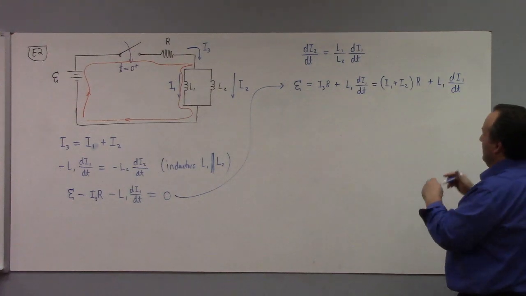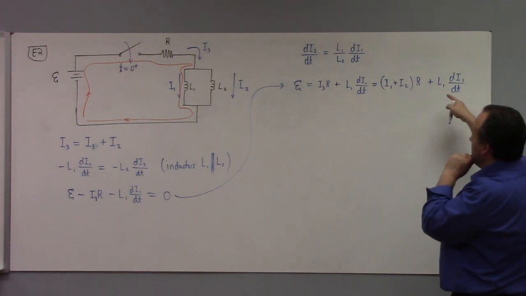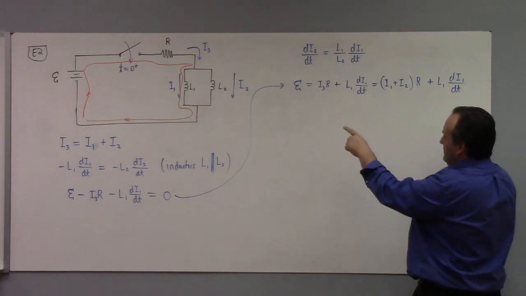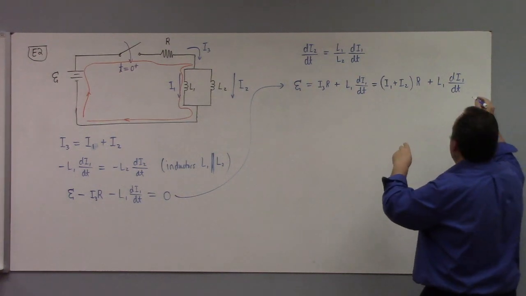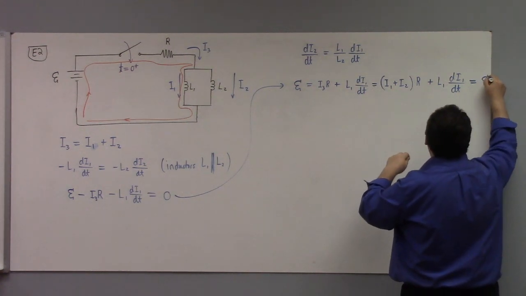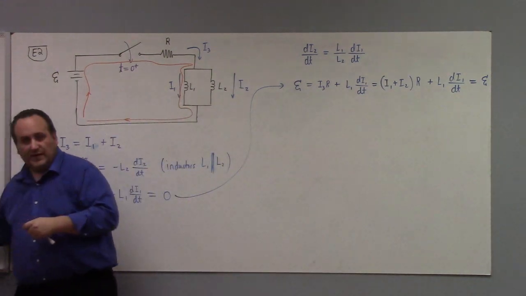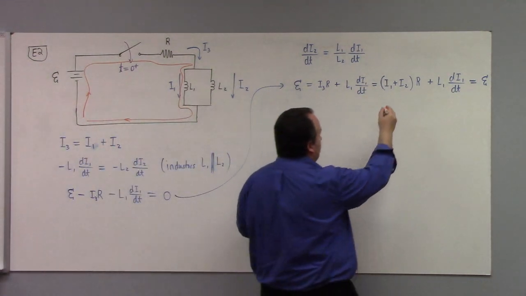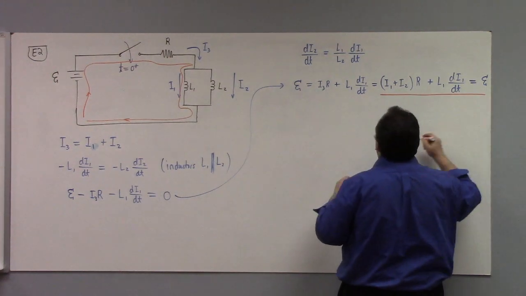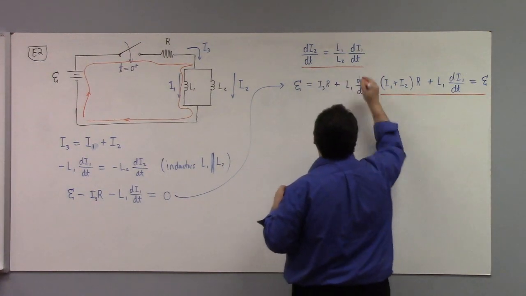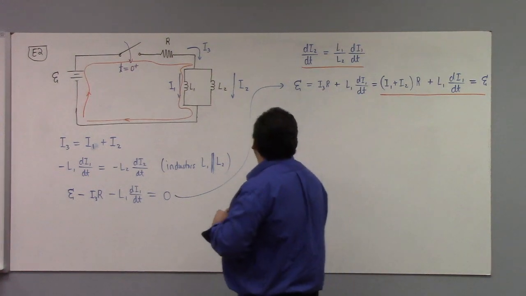All right, so now we've got this differential equation that just has currents 1 and 2 in it, right? I mean, I'm talking about this. Let me underline it. So what I have underlined in orange only involves the first and the second current, right? And this one only involves the first and the second current.